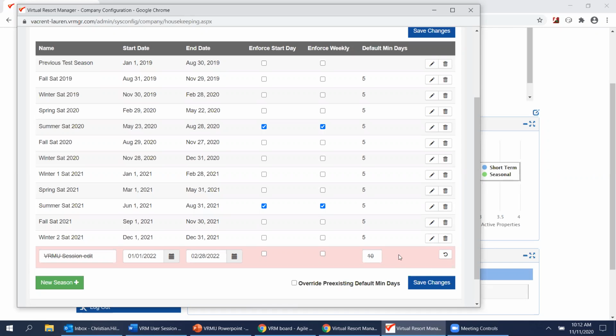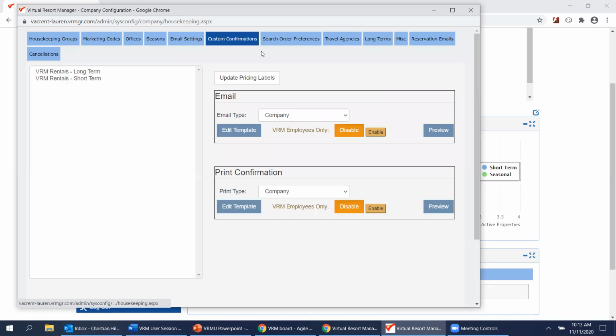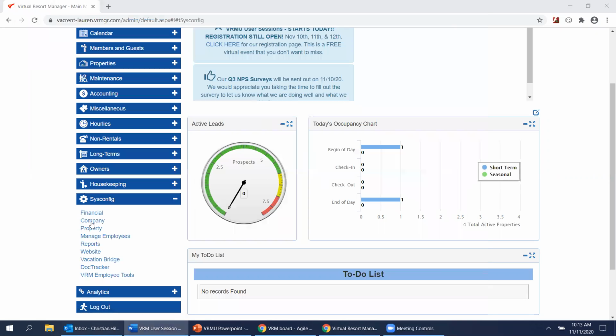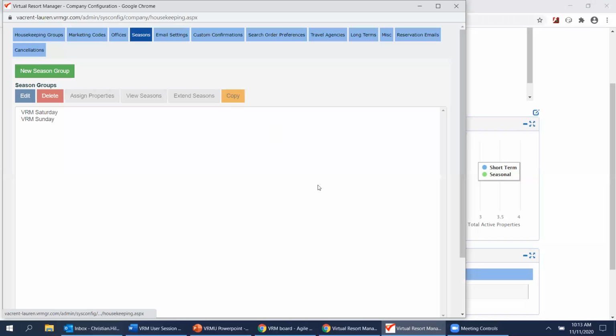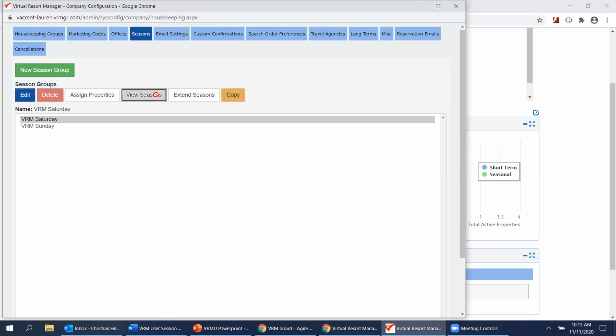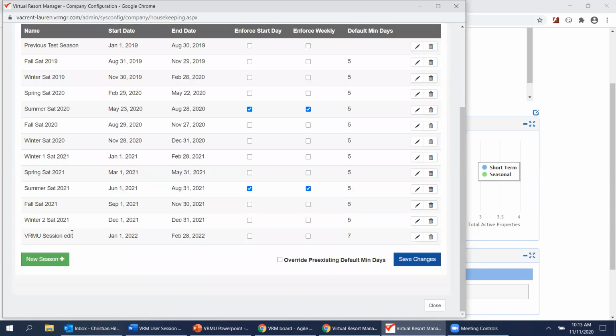So even though I've decided to delete this, if I leave this window or close this window and come back into my seasons here, I still have my VRMU session. So if I want to delete this, I can do so.